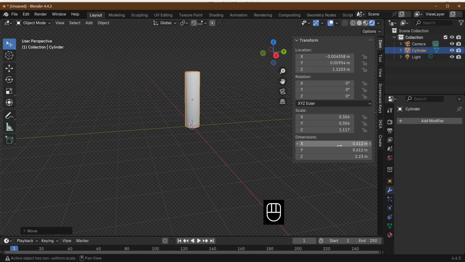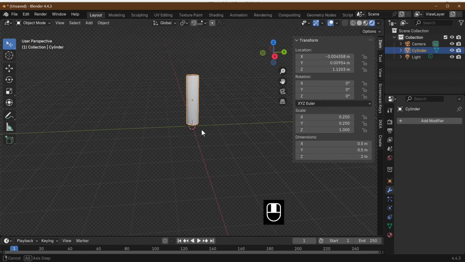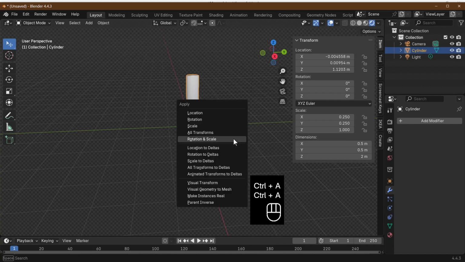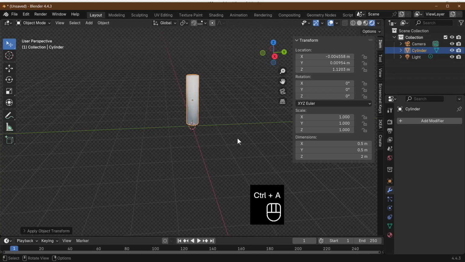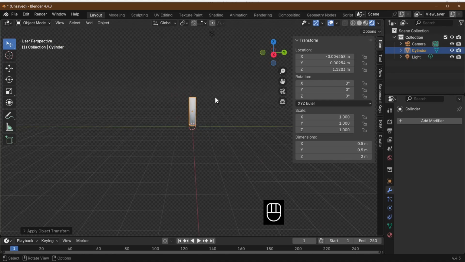But what else you can do is give this specific sizes. So say I wanted my trunk 0.5 by 0.5 of a meter, and I wanted it 2 meters tall, like that. You can just enter this in there, and as you can see, the scaling is now altered from our default cylinder. And if we press Ctrl and A, we can fix our rotation and scale, and that becomes 1, 1, 1. So we've got our simple tree trunk.